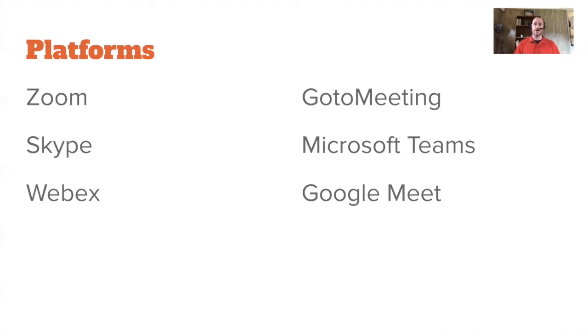So we have Zoom. GoToMeeting is a popular one. And then Microsoft Teams and Google Meet are very, very specific to your organization and what software you're using. So if you're a Google Apps for Education school, Google Meet is built into your platform. It integrates very nicely and does most of the things that Zoom can do. And it's free, which again is not a big deal right now, but looking into the future down the road, Google Meet is a free tool that is built into what you already might be using in your school.